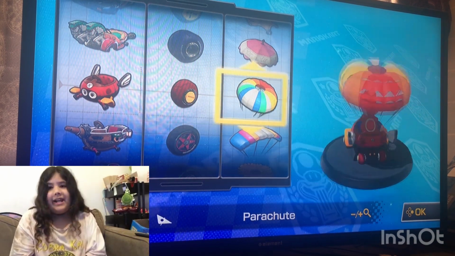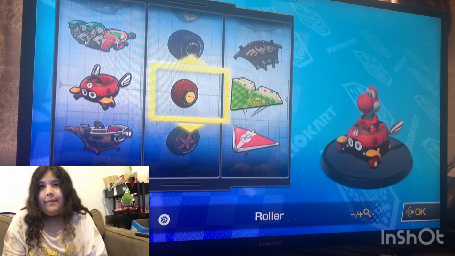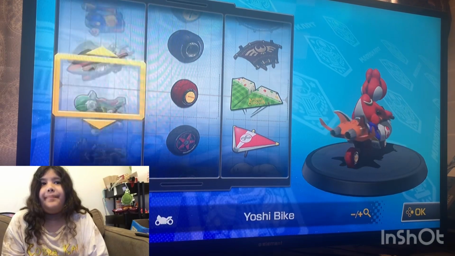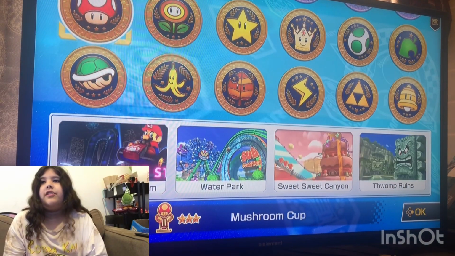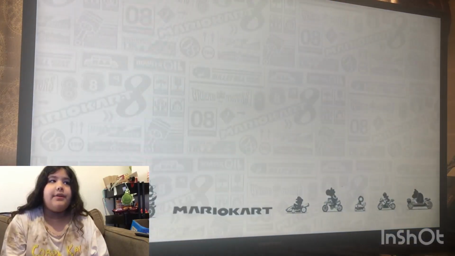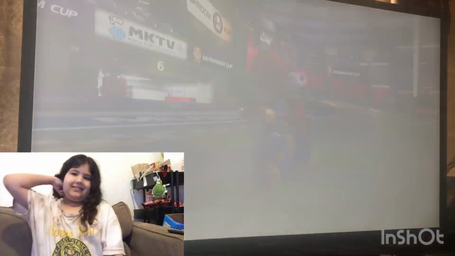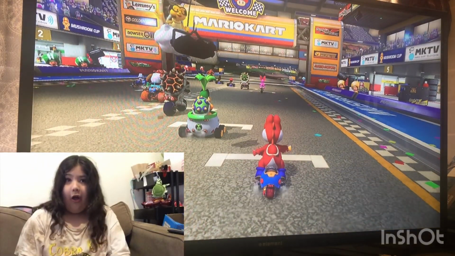Alright guys, so we're playing as Yoshi. For choice of selection, I'm gonna change the glider to the Animal Crossing glider, and change the Bitty Buggy to the Mr. Scooty. So this is part one, and we're gonna do the Mushroom Cup. So let's do it, y'all. We're in here. This is gonna be our first race of it all.